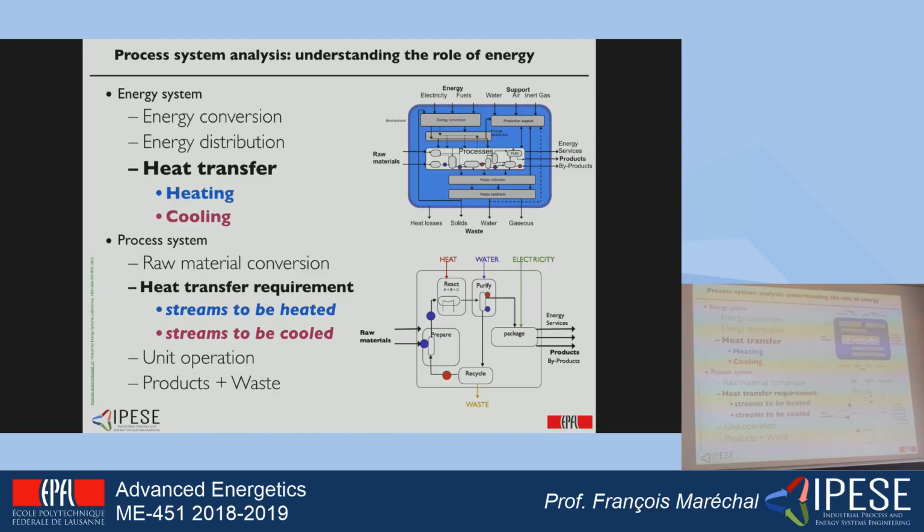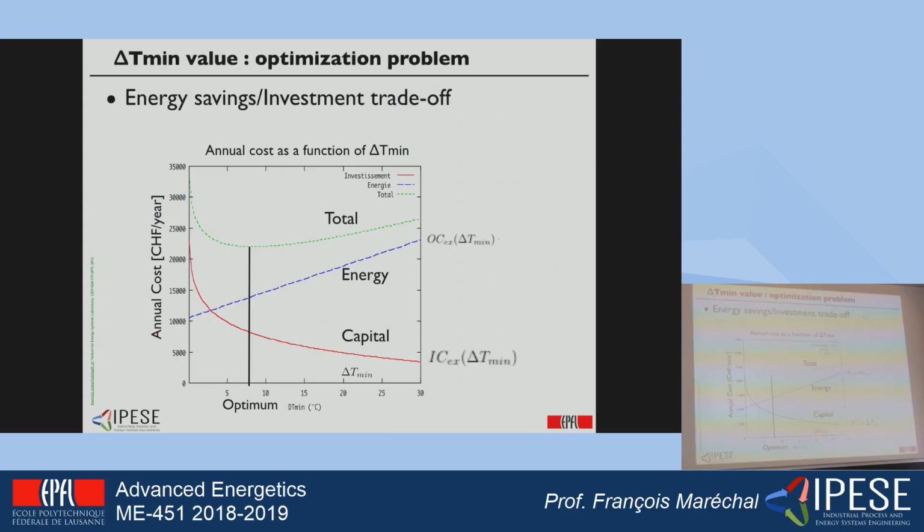But at the same time, we have also realized that as soon as I have defined a stream to be heated, there was a stream from the utility system that is going to deliver this heat, which means a hot stream that is going to supply the heat for the cold streams in the process. Okay? So we have been able to make this analysis, and from there we have said, okay, how can we identify what is the most profitable way of doing heat recovery?